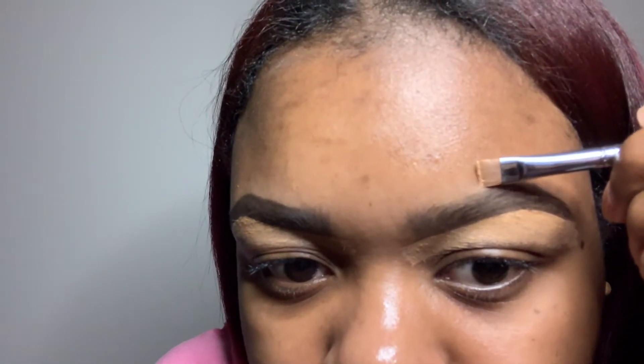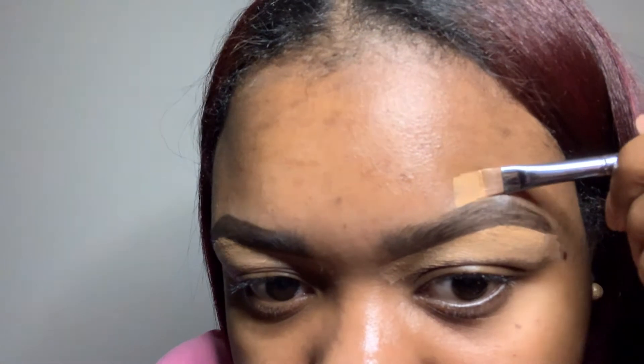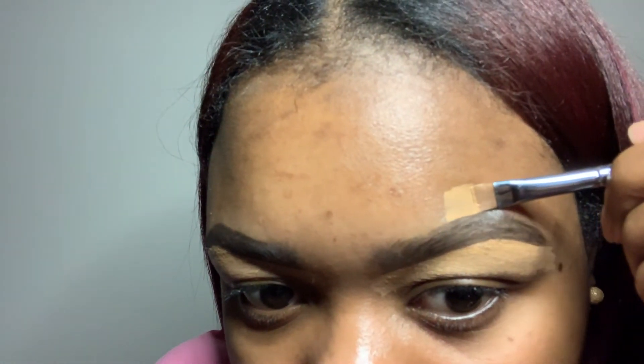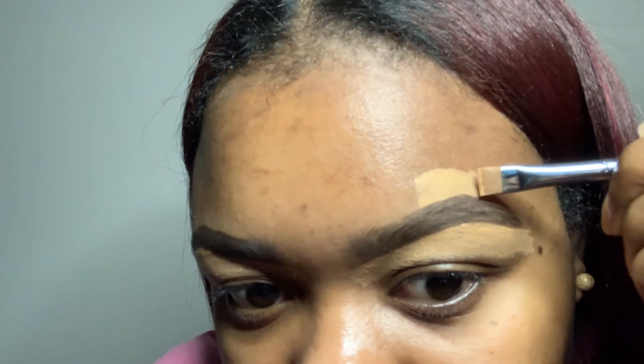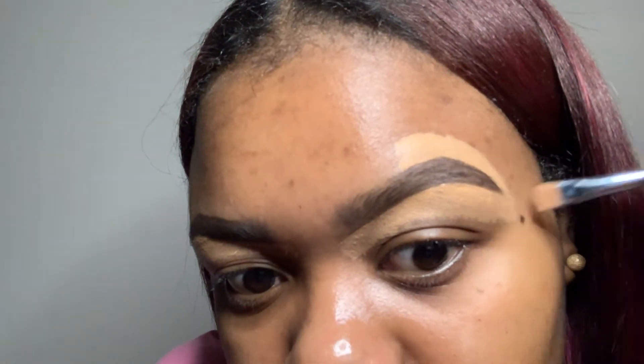Let's see if I can do this. I get so nervous doing this and I always have to go back over to do my eyebrows. If your hand's not steady, you can always go a little above your brow and then brush it down so you won't mess up your brow. Luckily, this came out pretty good - I'm just brushing upwards. That wasn't too bad, y'all.